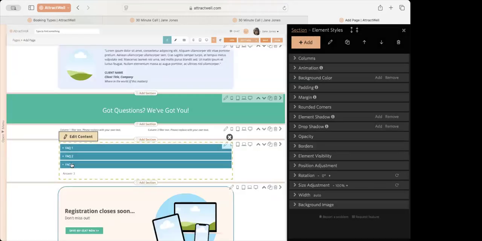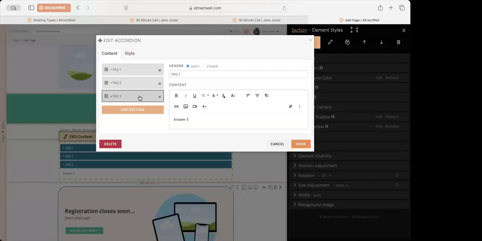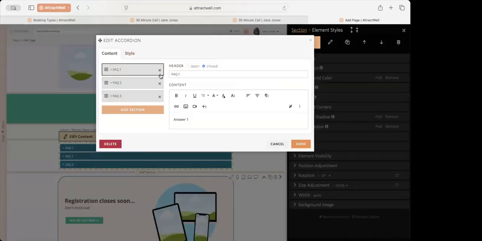So what that looks like here, you can actually see that these are all closed except for number 3. So if I go in here, you can see that 3 is also open, and now it's closed. So when you've got it colored and everything the way that you want, you can add your questions here. So here is my question 1, and then we've got our answer here.